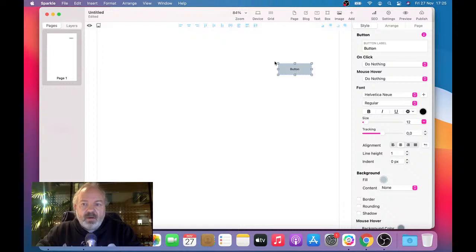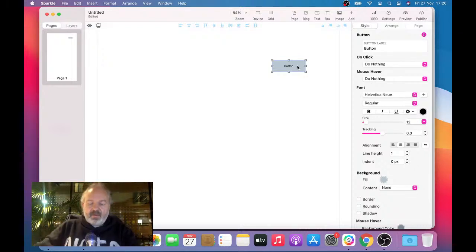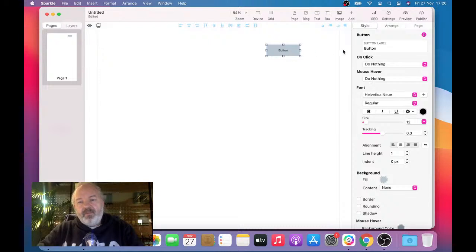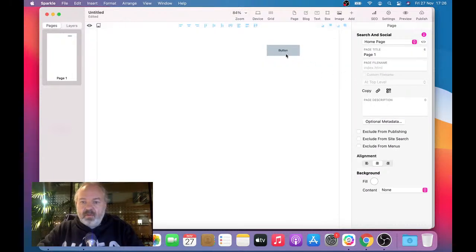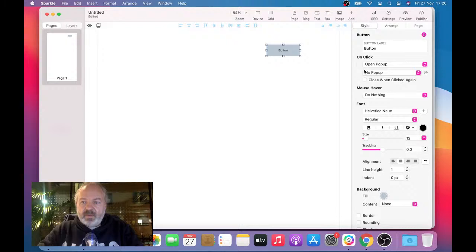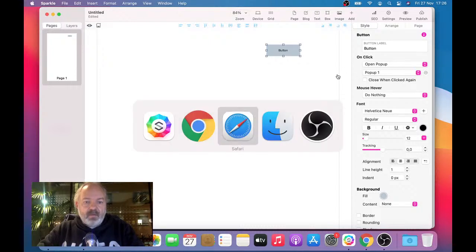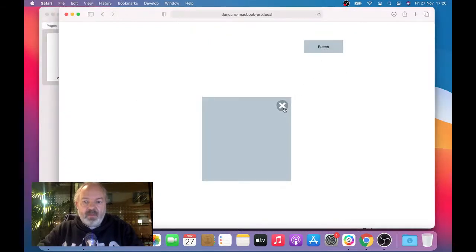The main three use cases are for showing something static on the page, something like a drop-down menu but on steroids, or showing something full screen, or showing something that hides and shows and hides. For example, let's create a new pop-up here. So you can create it either from the menu here, or from the button link. You can say open a pop-up as a non-click action and create a new pop-up here. So I hook up the button to the pop-up. I go to the preview here, and what happens when I click is the pop-up opens as expected.